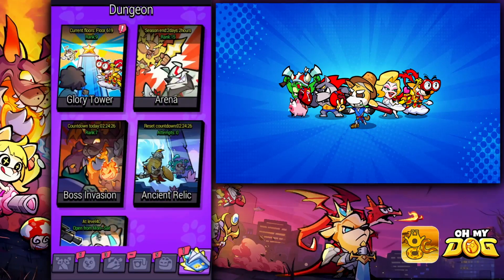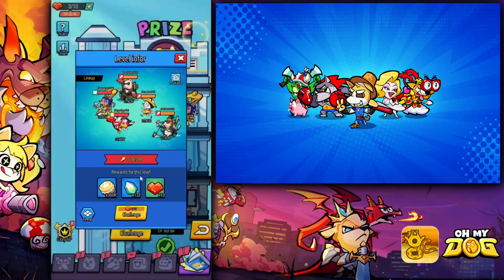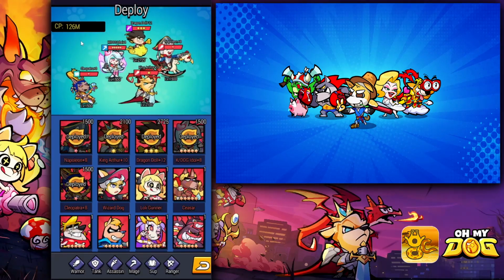Moving over to tower, because I guess that's the next best thing you can do in this game in terms of occupying your time and seeing your progression. I am stuck on floor 620. I've tried numerous lineups for this and I just can't beat it. If we click on challenge, you can see the power is 578 million and my lineup power is only 126 million.